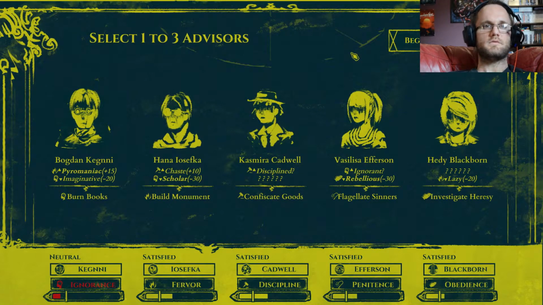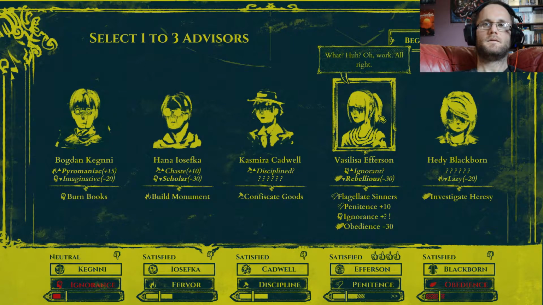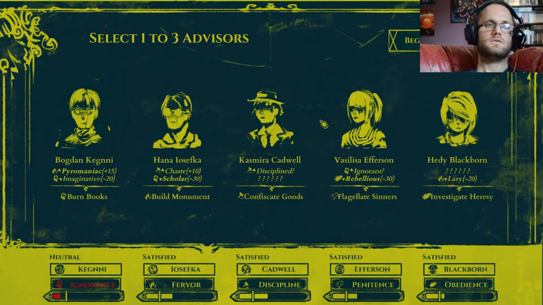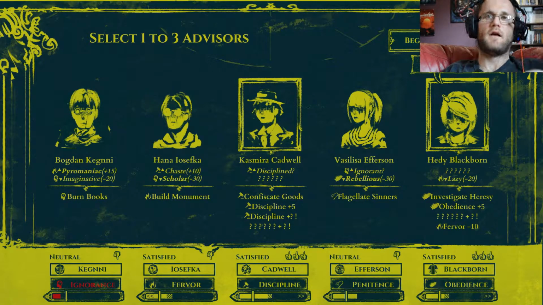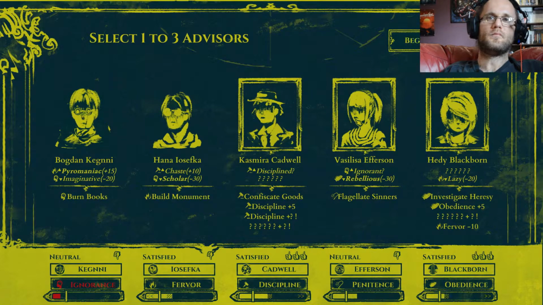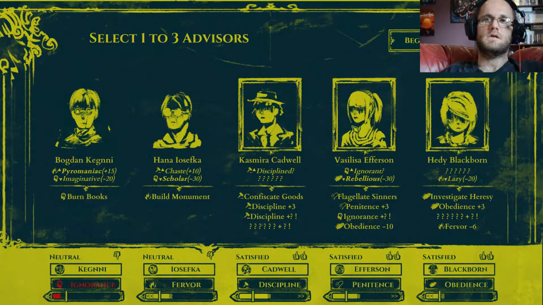Right, so I want ignorance to go up. I don't want rebellious to go down that badly though. Ooh, I'm not in a good position here. Feather can go down a bit, yeah. I reckon that'll work out for me. So she's helping with ignorance. Don't know how much yet though.